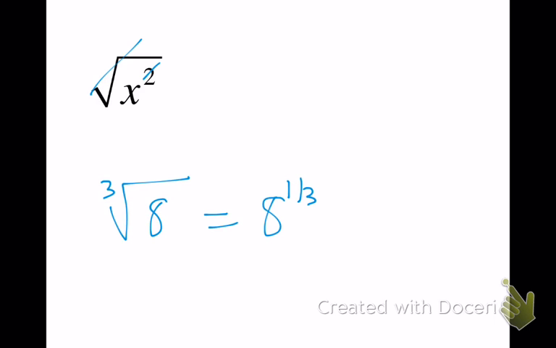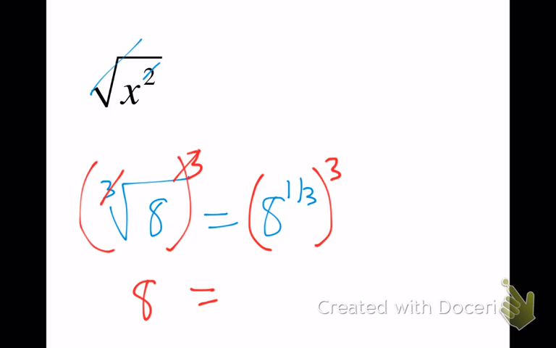But now let's say I take this and I take it all to the power of 3, which means I'm going to take this one to the power of 3. What I do to the left, I do to the right. And like I said earlier, this cancels that. But why does it cancel it? So let's look at the right side to see why it cancels it. So this is 8. Using my power rule again, I'm going to multiply 1/3 times 3, which gives me 3/3, which is equal to 1. So it's a first power.